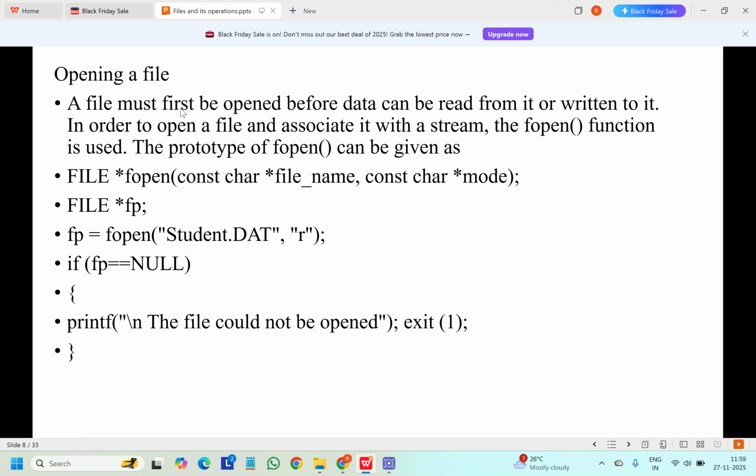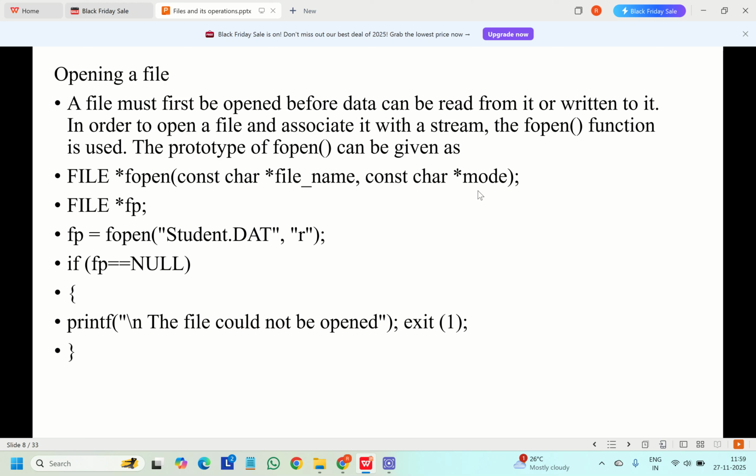In order to open the file and associate it with a stream, the fopen function is used. The syntax is FILE star fopen of const char star filename, which is the file path, and the second one is the mode, whether we are going to open in read mode or write mode.